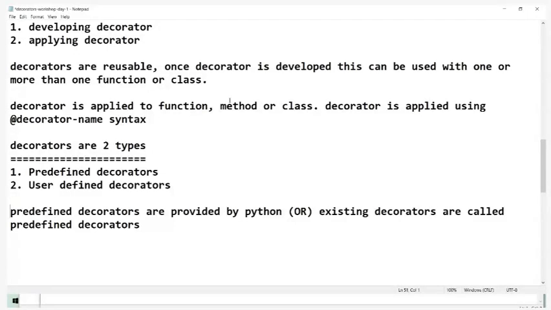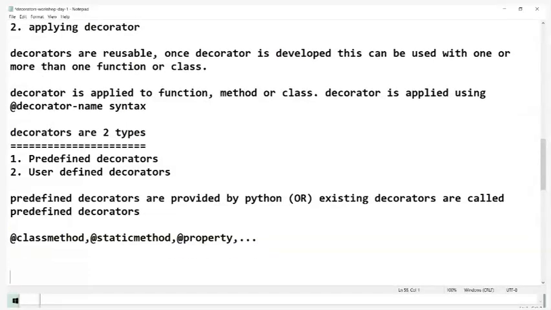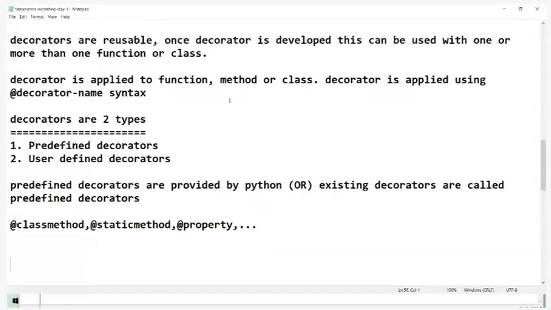The decorators which are provided by Python are called predefined decorators, like @classmethod, @staticmethod, @property. All these are predefined.